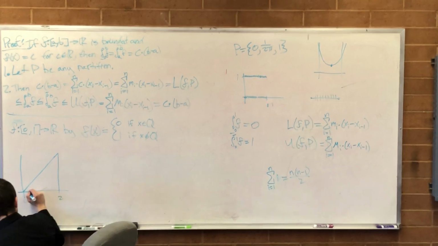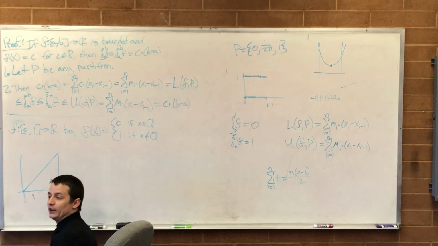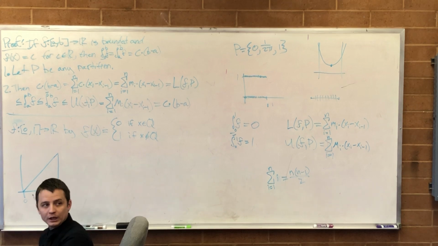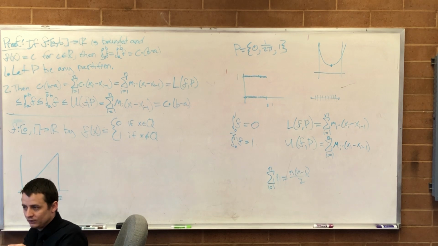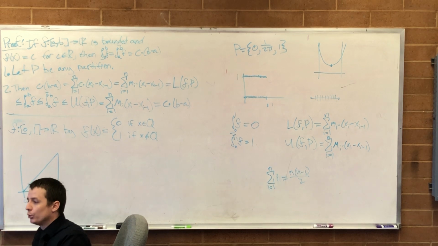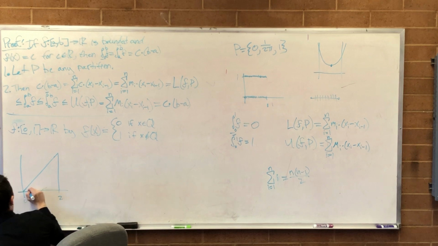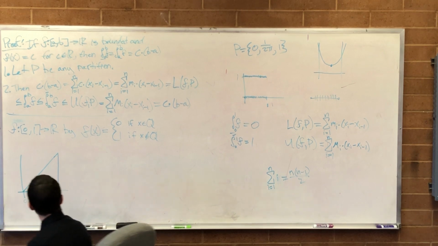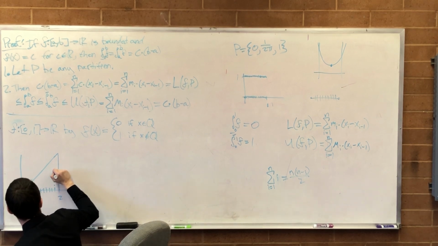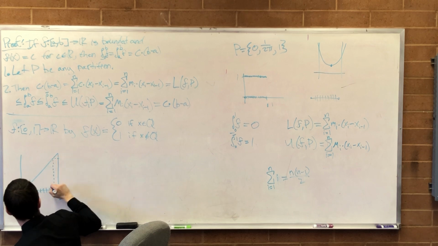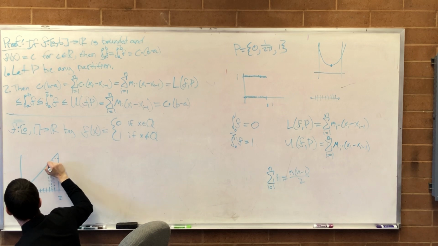Here's what we're going to do. I'm going to take 0 to 2 and divide it up into n pieces. And to keep things simple, I'm going to make each of the pieces the same size. So I'm going to divide it up into n equal sized pieces. And now I'm going to create rectangles with those. Those are meant to be equal width rectangles. Forgive the picture, as it lies to you.